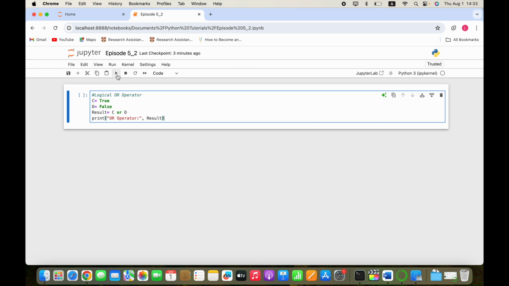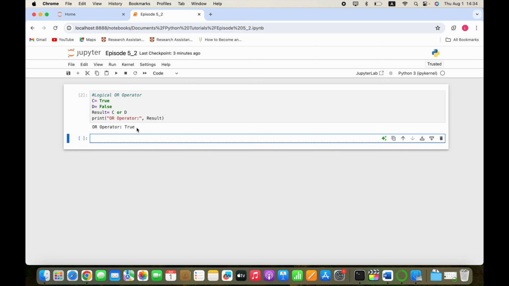It will give true. In the OR operation, if one of the inputs is true, then the result is true.